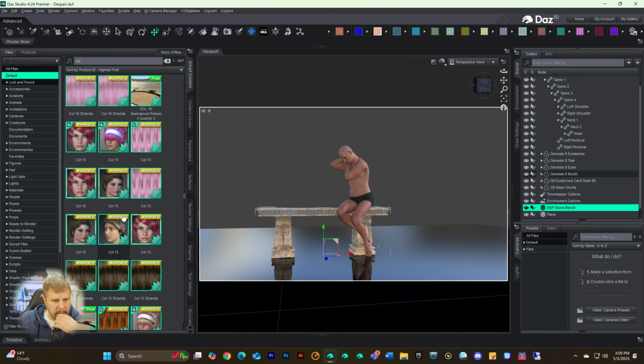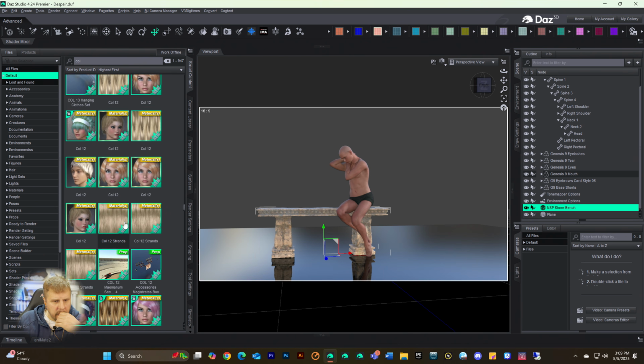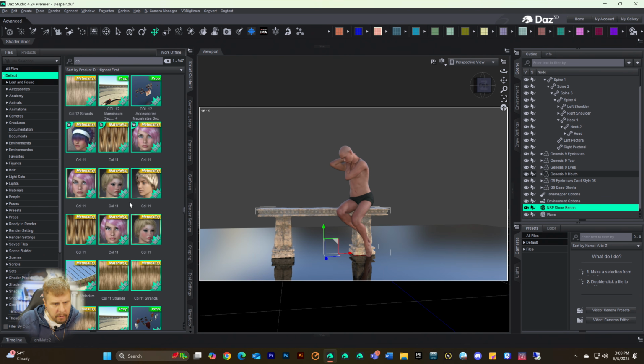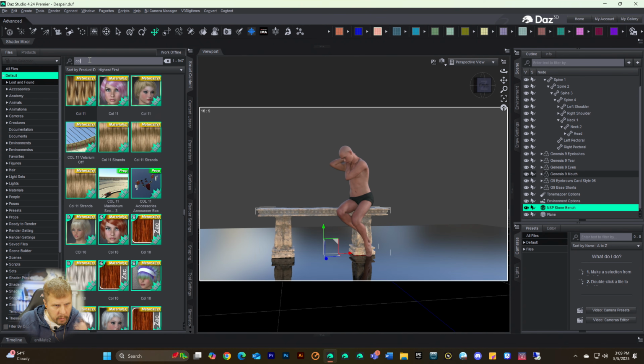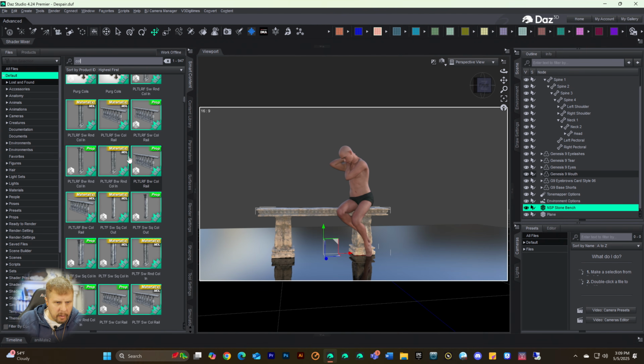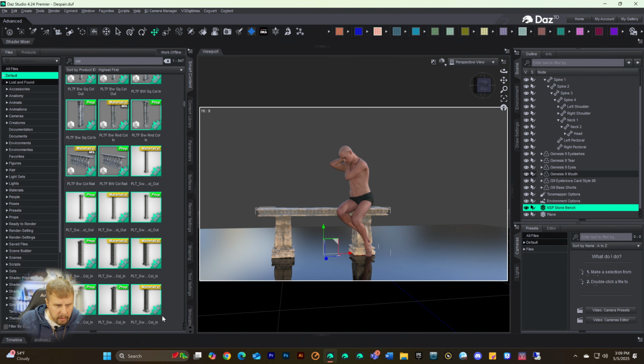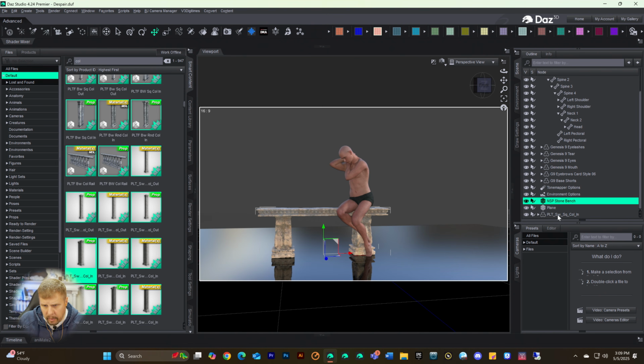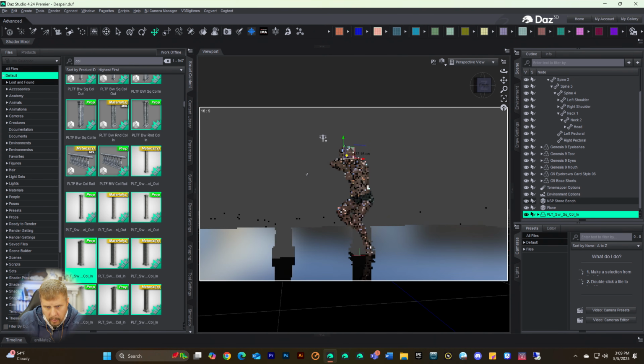Let's find a, how do you spell columns? I forgot. C-O-L. Okay, where did that go? Okay, this, oh, I see something here.